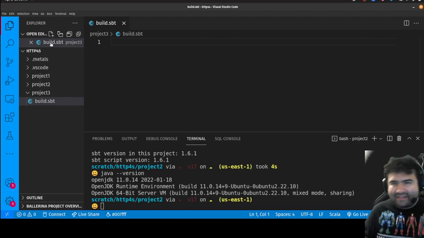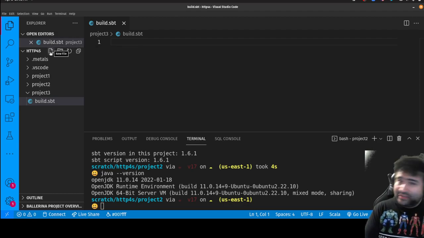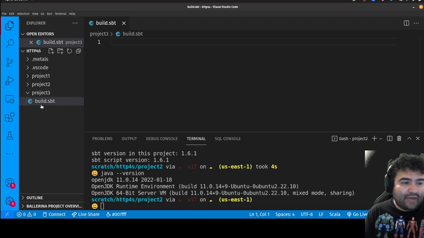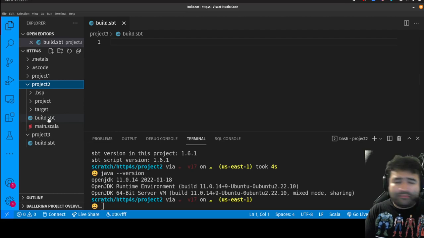Like Go has the go.mod, which is kind of its own thing. But the idea is that in this case, they aren't using some sort of standard configuration file, they're using the language itself. So now that I have this build.sbt, there's a couple things I want to put in there, so I'll just look at the one I did previously.